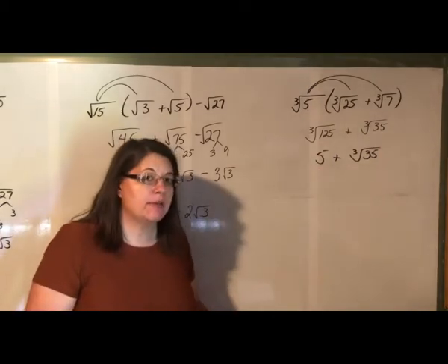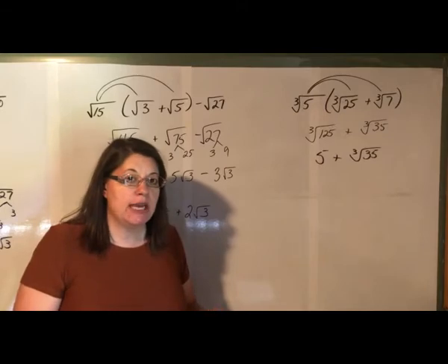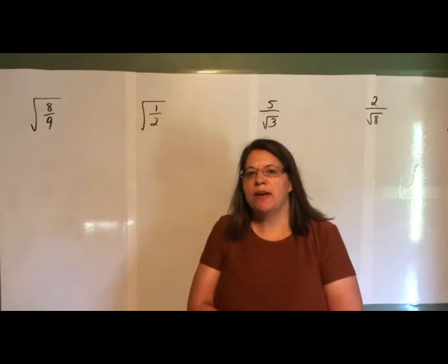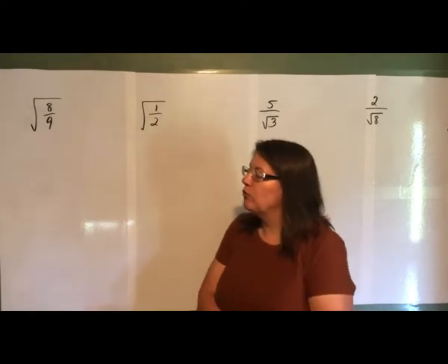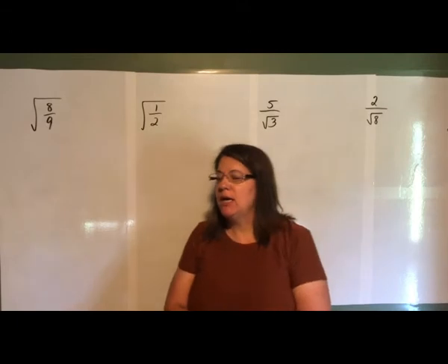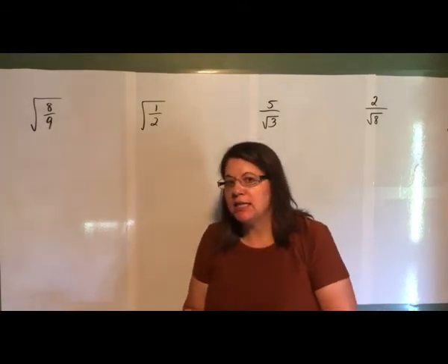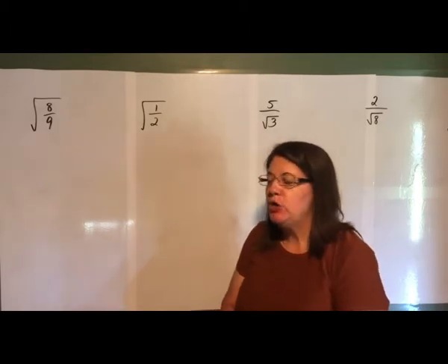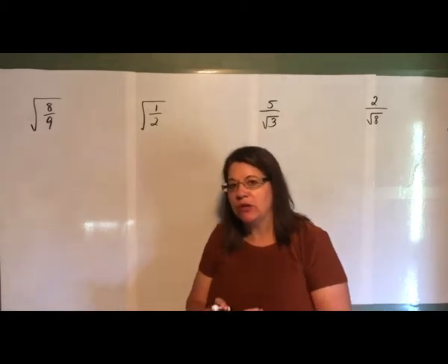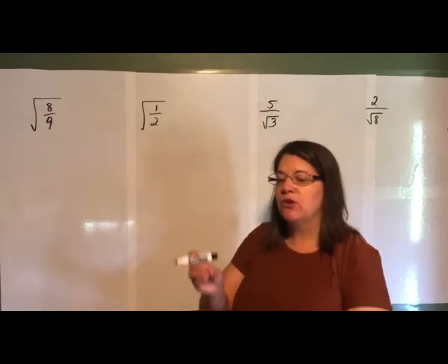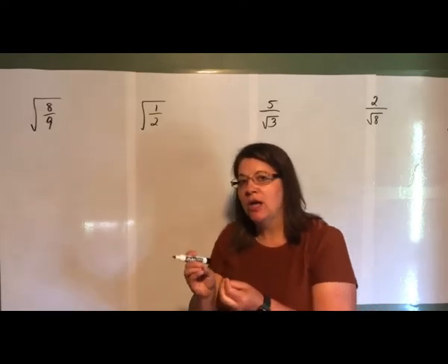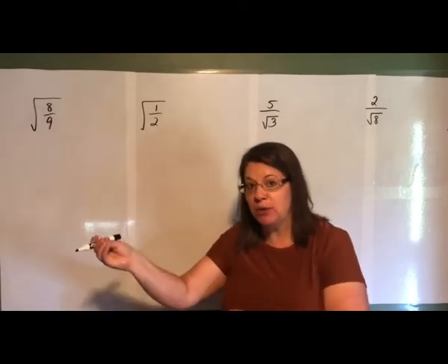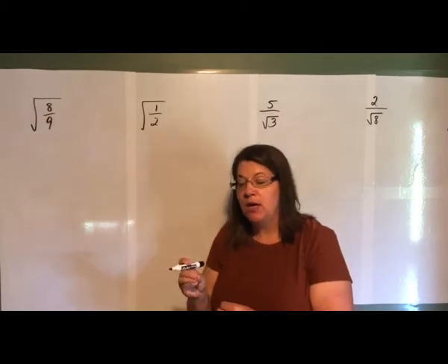Next, we're going to talk about simplified radical form dealing with division, and then we're going to combine all these things together. Okay, so let's talk about simplified radical form when we're dealing with rationalizing the denominator, okay? In order for a radical to be in simplified radical form, there are several things you have to make sure you have. You have to have the radical simplified completely. In other words, there can't be anything inside that radical that could have come out. So if you have the square root of 8, it's not simplified until you take that 2 out and it becomes 2 square root of 2.